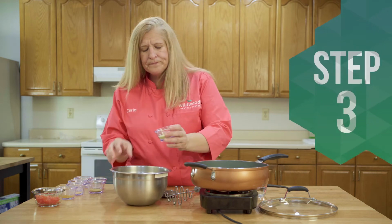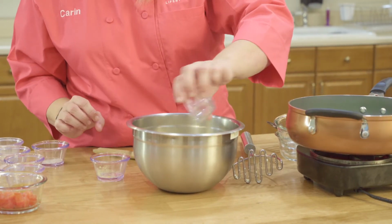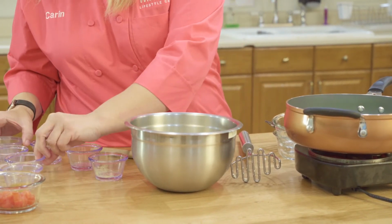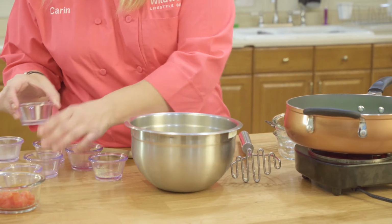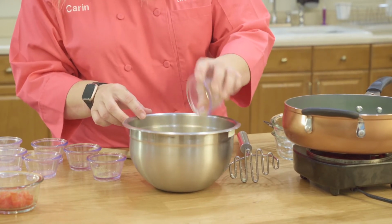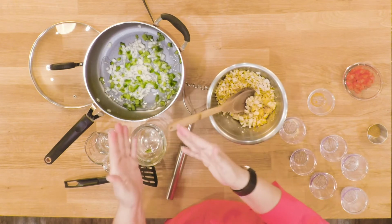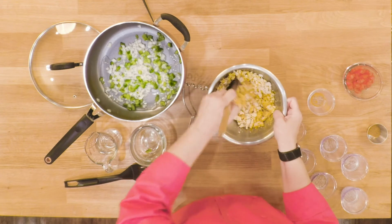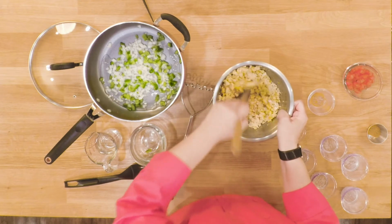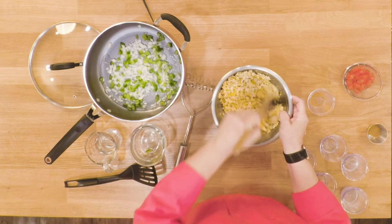I have here the chicken style seasoning. Here's our nutritional yeast, our black salt, our onion powder, here is garlic powder, a little bit of regular salt, the Himalayan pink salt, and then our turmeric. Now, when I mix this up, you're going to say, wow, that's not so much yellow. But I've learned with turmeric, once you heat the turmeric up, it really brings out the color. So you don't want to add too much turmeric when you see it in the bowl and you think it may not be the right color, because I promise you it's going to be really nice and yellow once it gets heated.